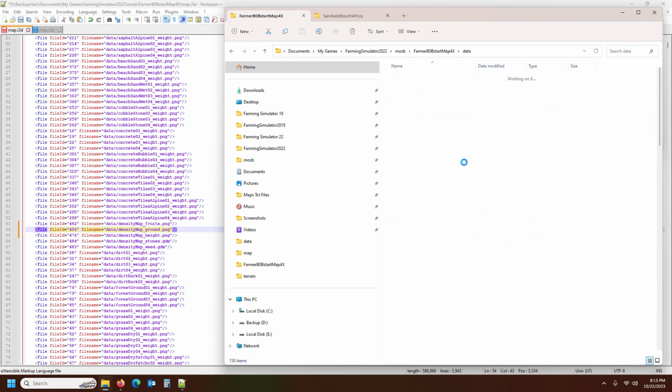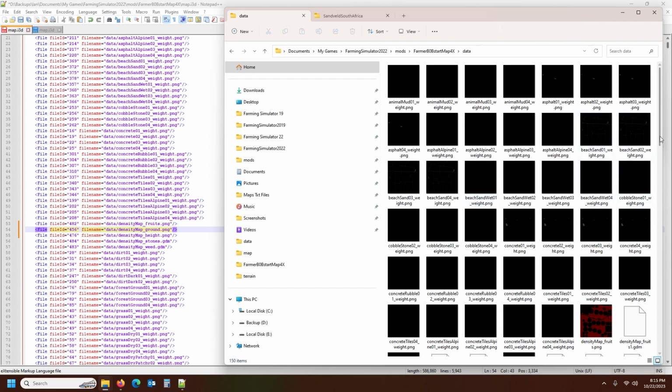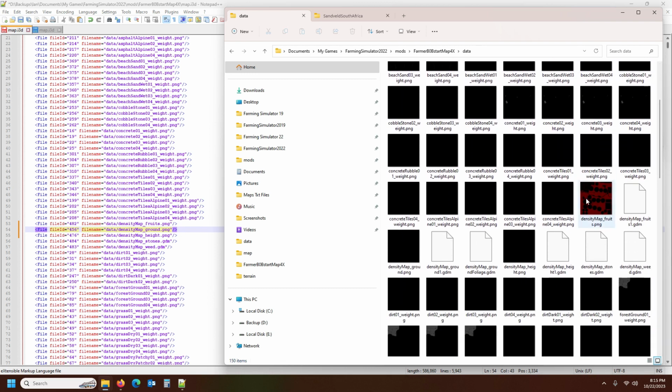I'm not too sure what it is, but something is definitely wrong. So let us just have a look. Density map fruit, density map ground, density map height. I don't see a problem with the naming, so I think what has happened, we've got an error somewhere. So let us have a look now.